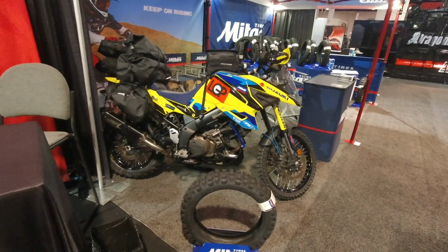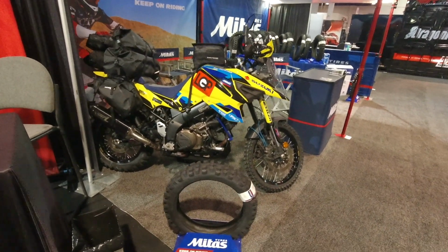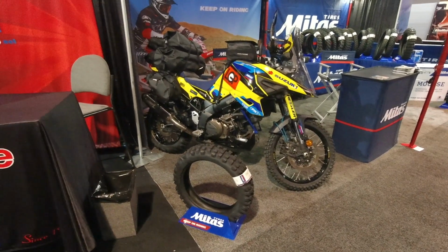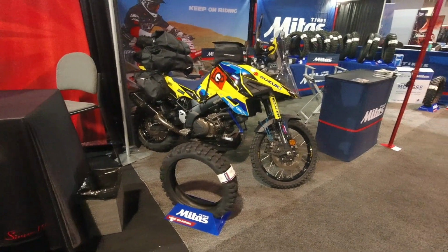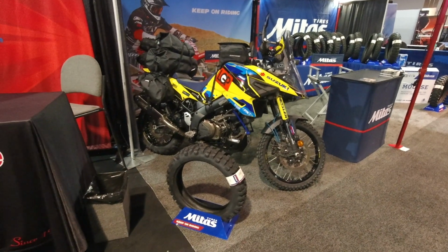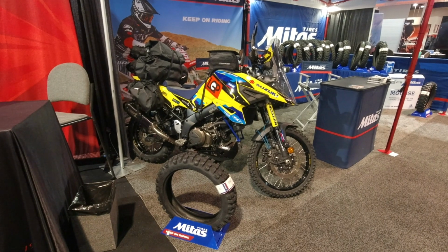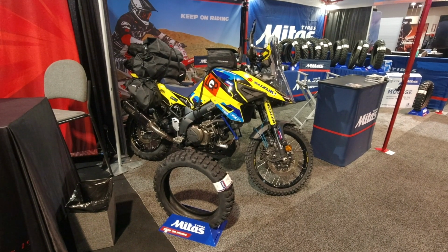Depending. I'm Canadian, so it's a little bit different. I think it's about 12 up there by the time the dollar's done flipping. But still, it's a good deal for what you're getting. So this bike, as is, would be a respectable off-road adventure bike ride as it sits right now, even with all the conversion.